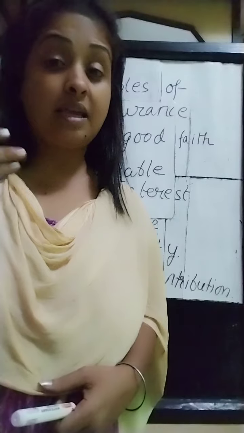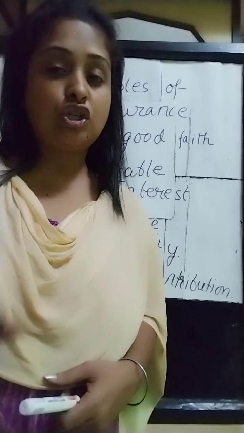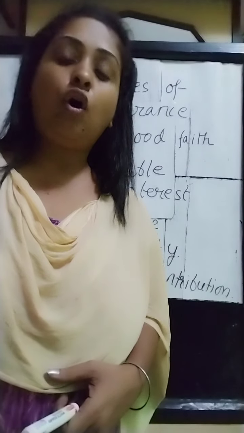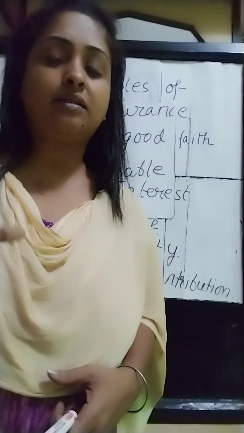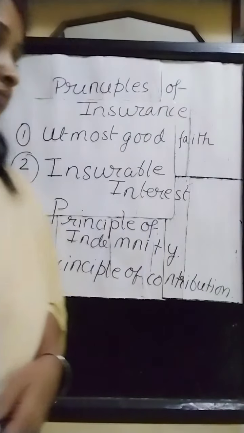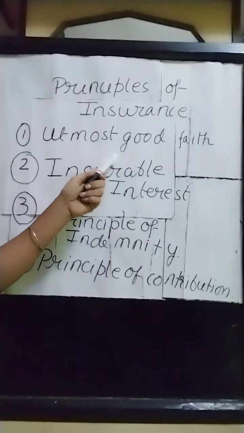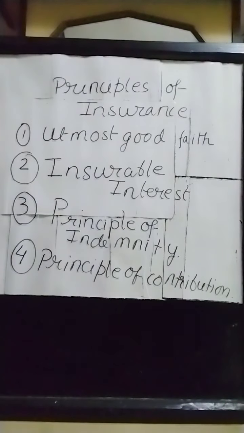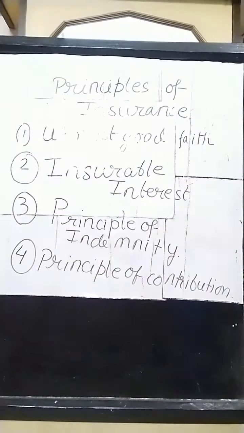So the insured must keep this in mind, and the insurer must keep in mind that he must accurately mention all the material facts and all the terms and conditions related to this insurance policy. So this is a relationship of utmost good faith. So the first principle to be followed is utmost good faith, as you can see.